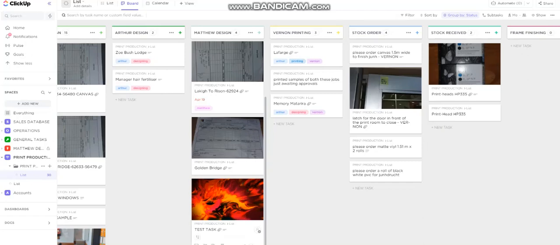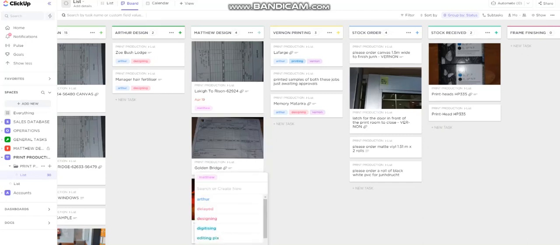So it's easier for you visually to quickly understand what's going on, instead of having a list that doesn't show visually what's going on. These are the tags that I was talking about. So now, after I'm done editing this test task, I have to tag my name.